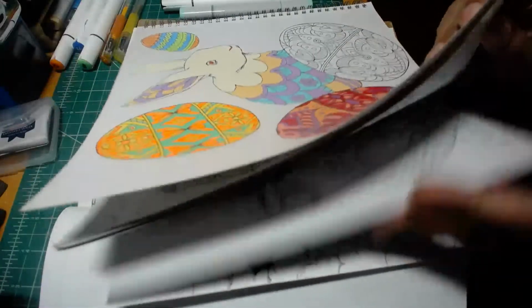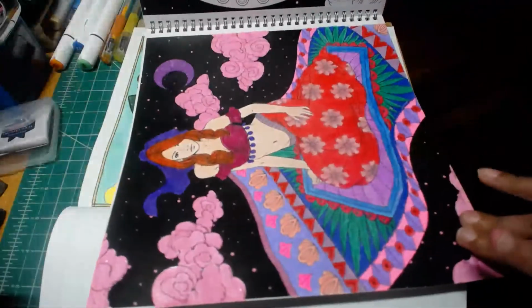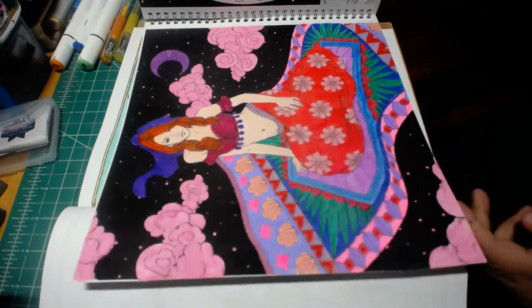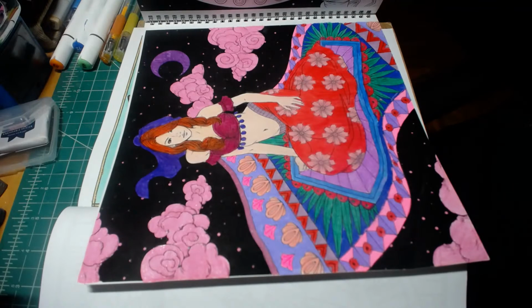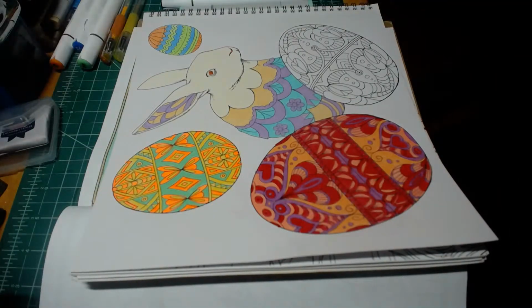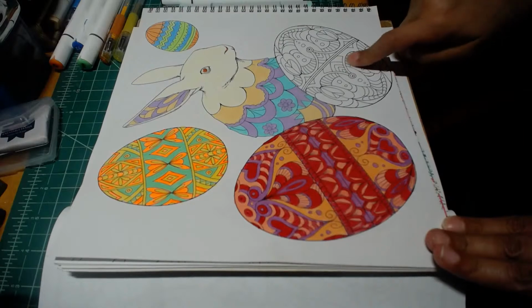Miss May knows the artist. He's done a page in this book before. This is the page that we did many years ago in it. Miss May is like, I know that image. We did this image a few years ago. Let's see if Miss May can remember the page. May should know the artist. I have his other book. I'm just trying to figure out what colors to use for the last one.